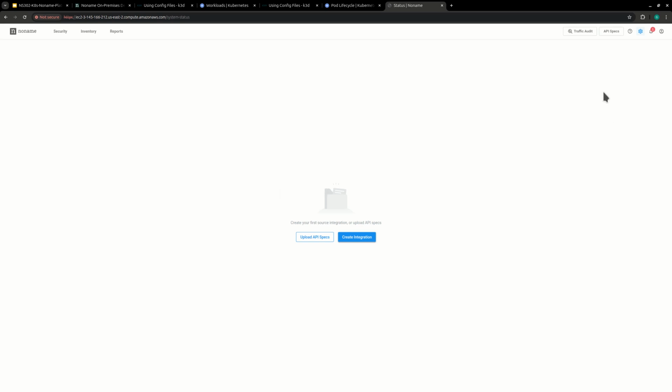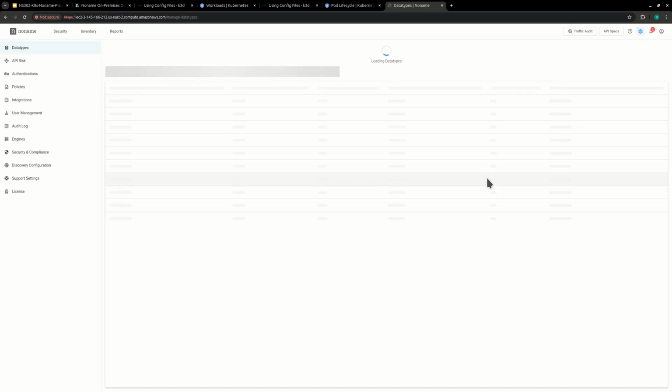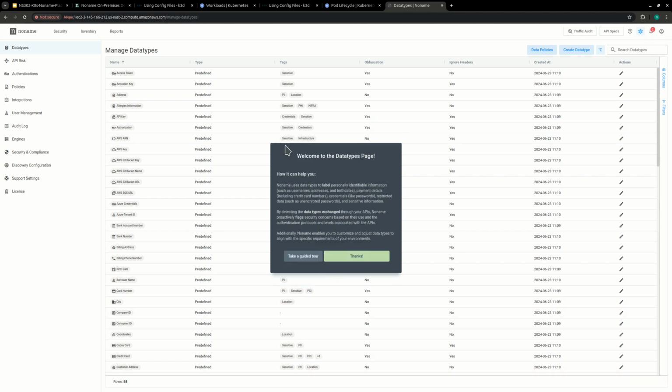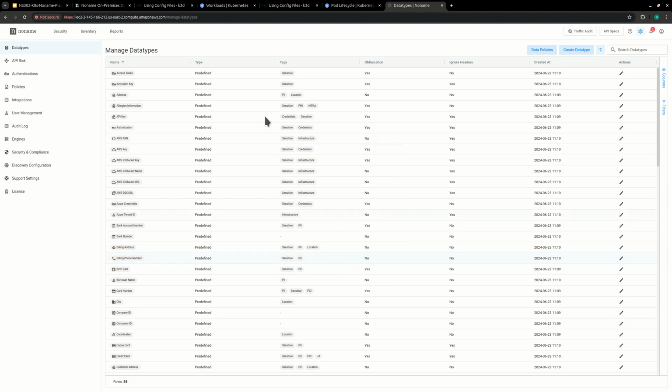Okay. Now, settings. You're going to get a few pop-ups. Just click thanks. These are new elements, new features that were introduced, where we provide you with all kinds of different information with respect to data types and so on. Self-learning, guided tours, and so on. Just click thanks, wipe them out altogether, and let's go under engines.